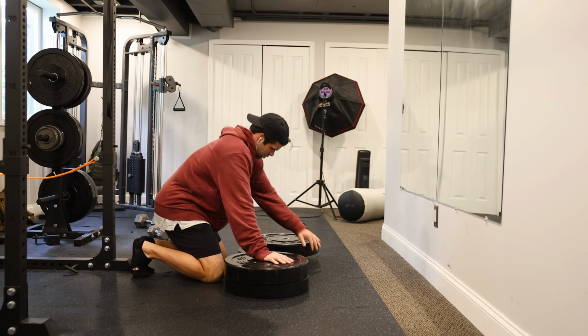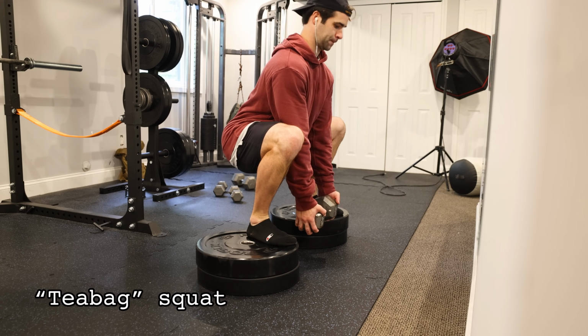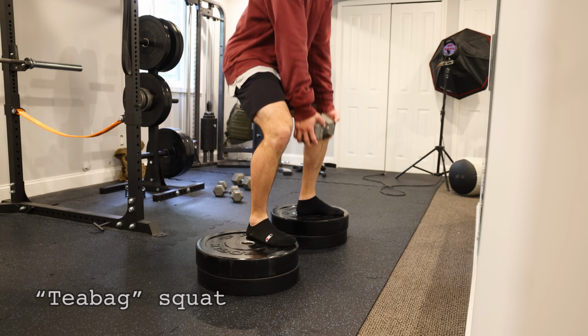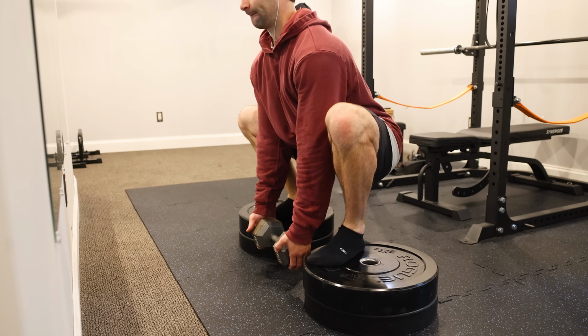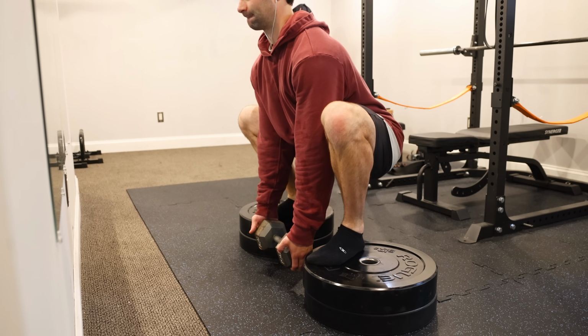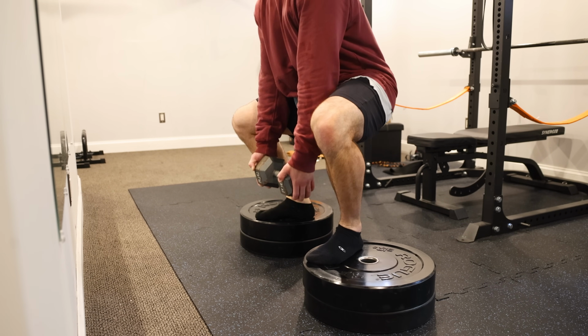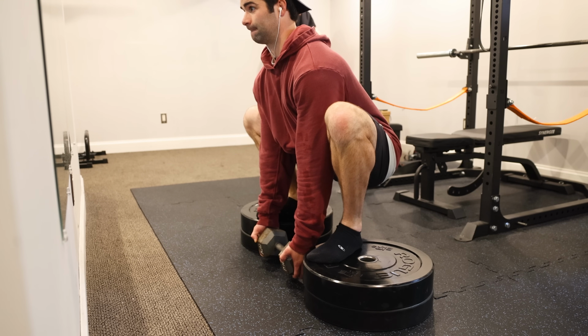Next, setting up and elevating some plates to stand on for some wide, extra deep teabag squats. Or whatever they're called. This time trying to limit any butt winking and keeping the back neutral, but also trying to get as deep as possible in the hips, simultaneously keeping control on the adductors to once again prevent that patella malalignment and that cracking noise.